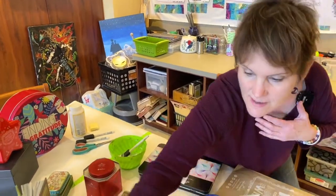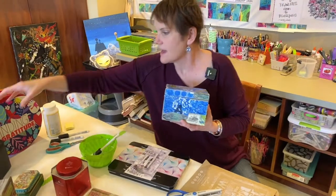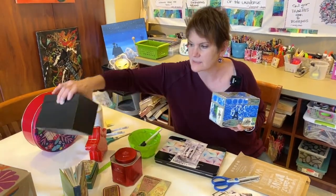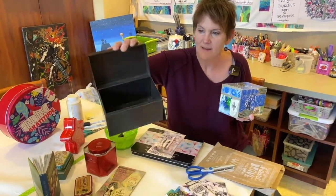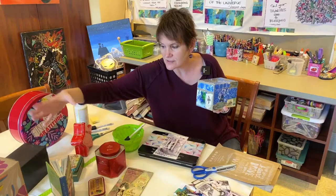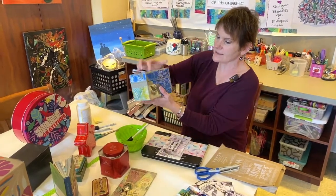I do have some recipe boxes. You can get those at estate sales. Goodwill is really good for those. People snag them up, so you want to get them pretty quick. This is nice if you wanted to do a perpetual gratitude all year long. You could do that.